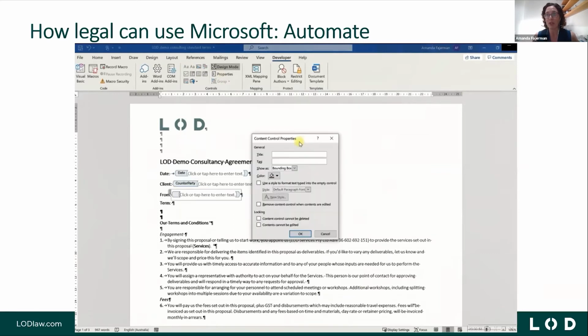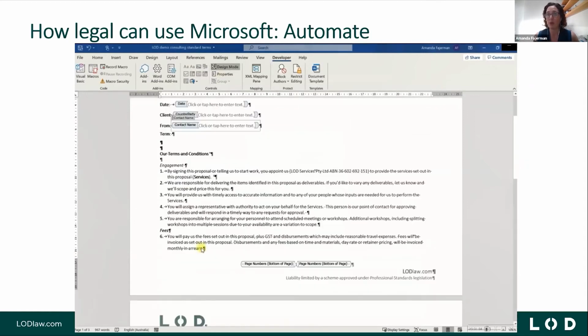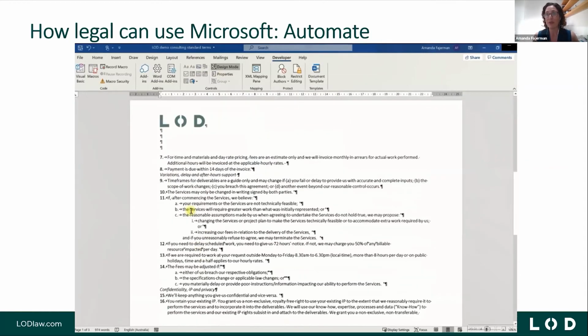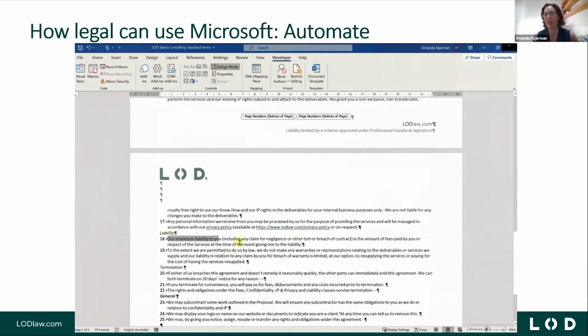Is it a drop-down option? So there's a whole process you go through to make sure that your documents are automation ready. There are simple fields, like who is the counterparty and what's the date. And then there can be some more complex things, like I want to only insert this limitation of liability clause if the user answers the questions in a certain way, or I want option A if they select mutual, and I want to insert option B if they select one way.